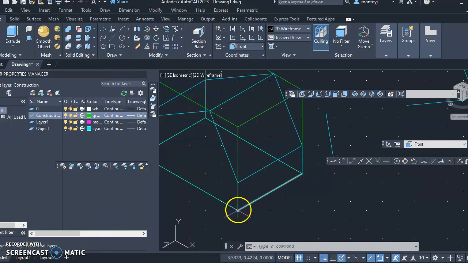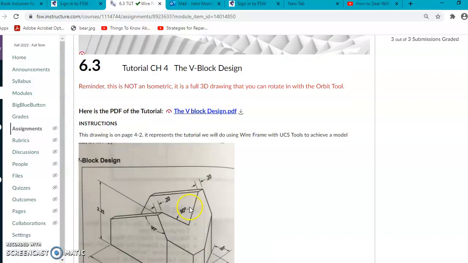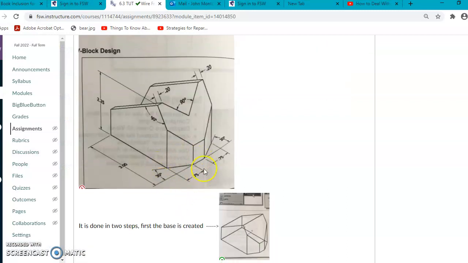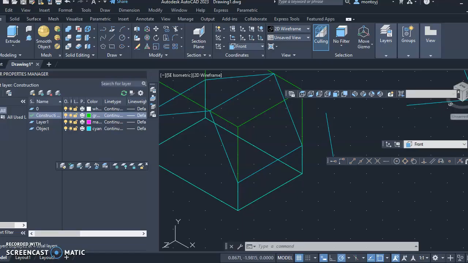Okay, now I'm going to work on that little corner. I had to revisit the book, the picture, and I'm right here. So I've got the 30 degree angle that I can work with. I also have a dimension 0.75. If I can get up to this point and come back with a 30 degree angle, I'll create this triangle that I'm going to use to cut out this particular shape. So let's go for it.